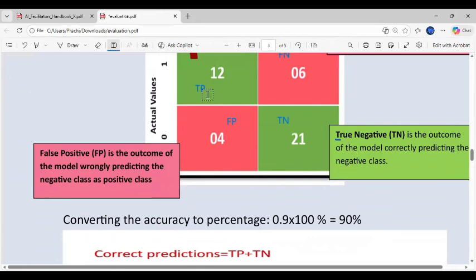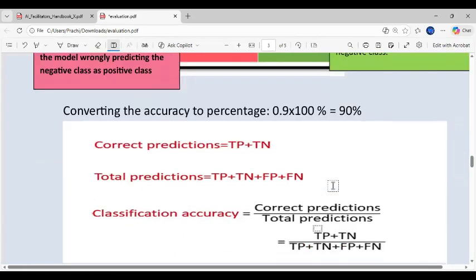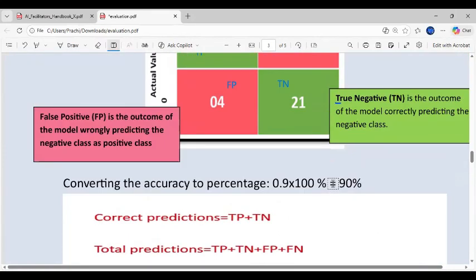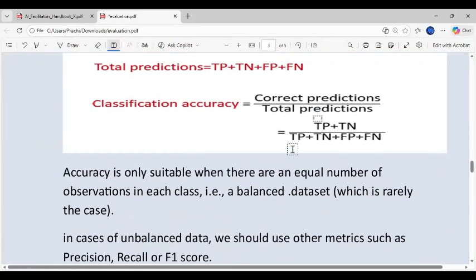That means where the model actually predicted the correct answers. So the sum of top one, that is TP and TN, divided by all the predictions given by the model, right? And whatever answer you are getting, if the question paper is asking you in percentage, multiply it by 100. Otherwise, you may give it. I'll recommend you to give the accuracy in percentage only. So always remember to multiply it by 100. Okay? So the answer will be given in percentage as a result.